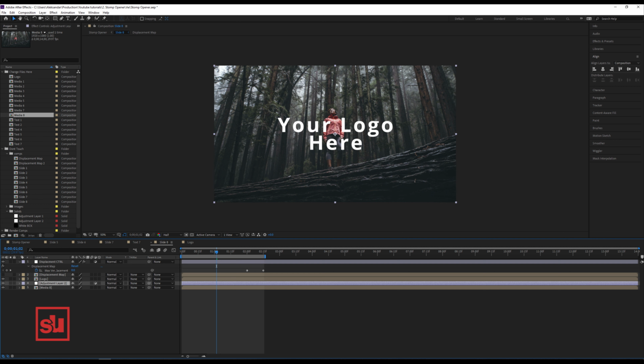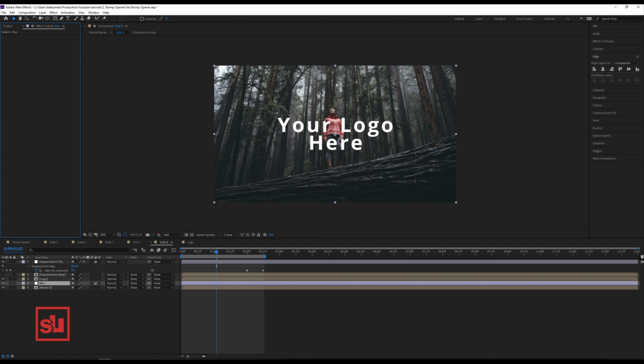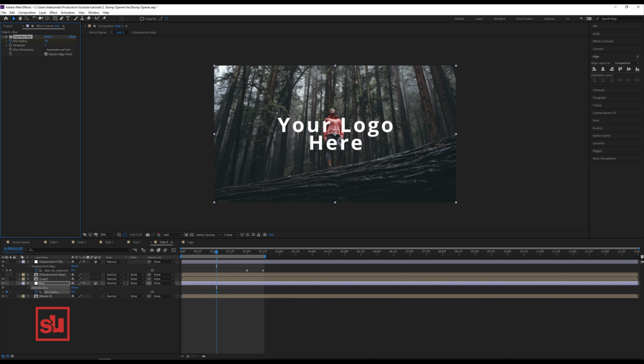Let's add an adjustment layer, rename it to blur. Let's apply fast box blur. Add a keyframe. Now let's adjust displacement control.